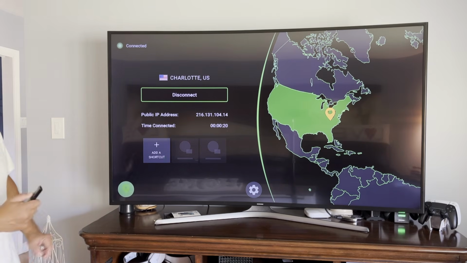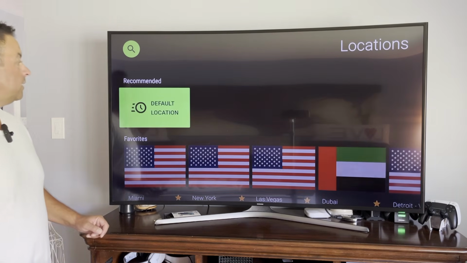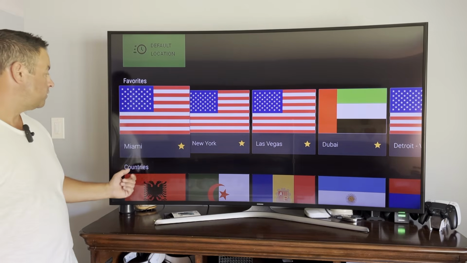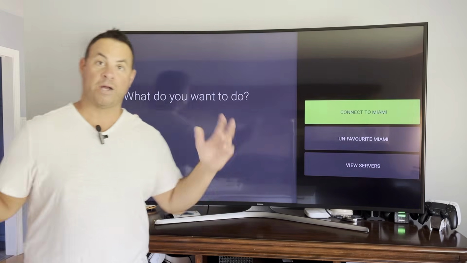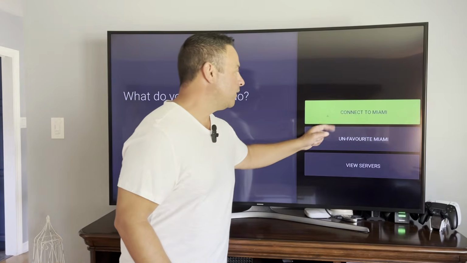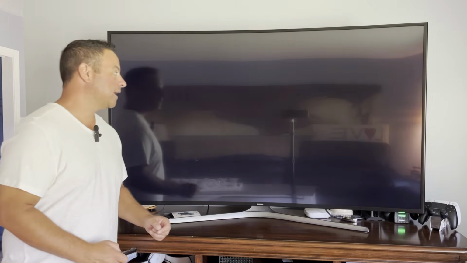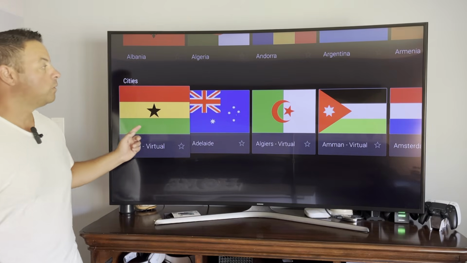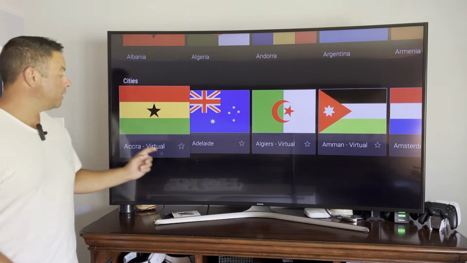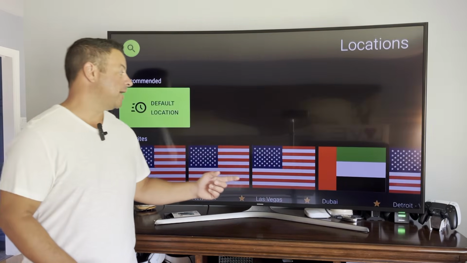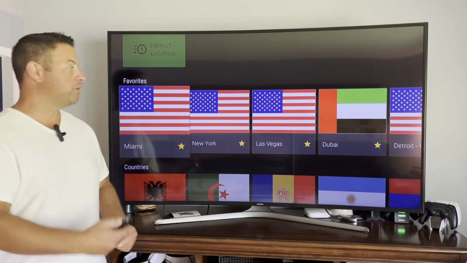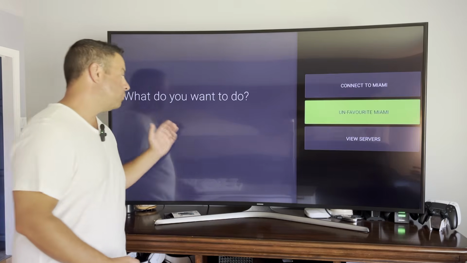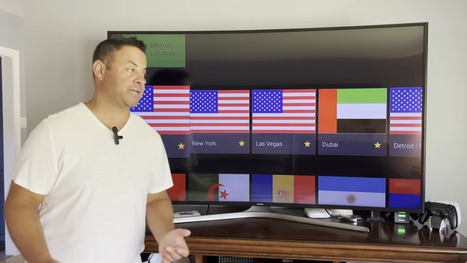Down here, the little map icon, you can highlight it. And here it gives us, I already have a bunch of shortcuts here, or favorites. So if I wanted to go to, like say, watch the Miami game tonight, we can connect to Miami. Okay? And you can also come down, we can go by city, or we can go by country. And then in order to select this as your favorite, when we have it highlighted, we can unfavorite it or favorite it, and it puts it up into our little favorite section.